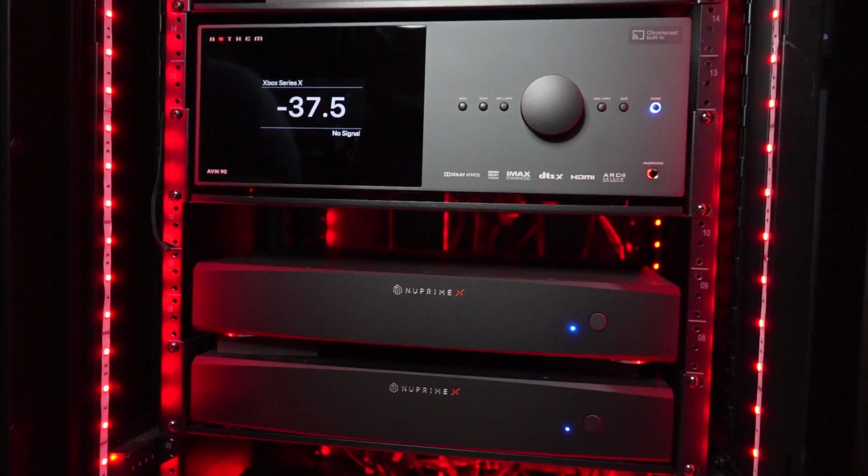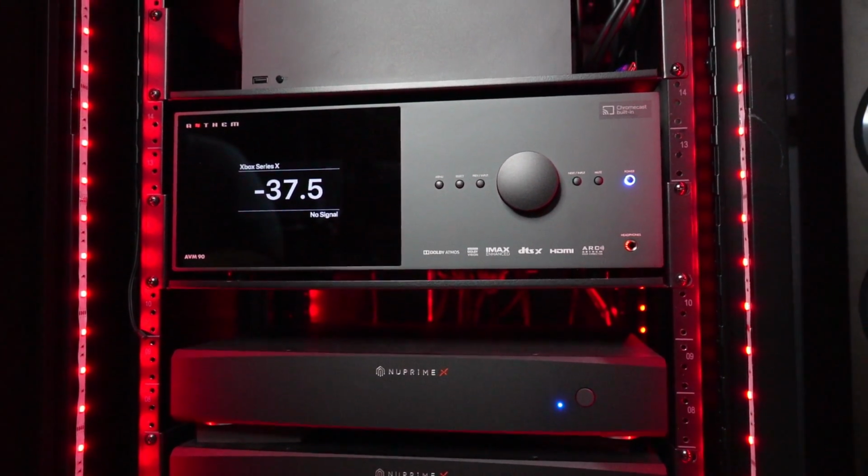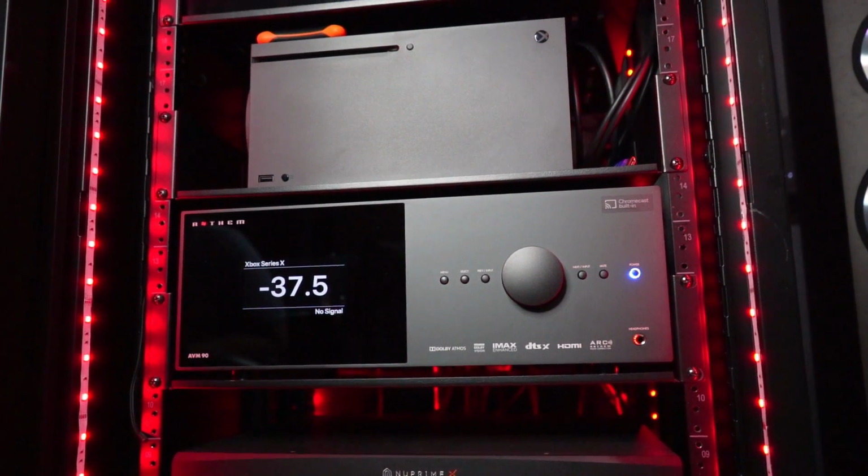Obviously, I haven't heard every processor out there, but I would guess that the AVM90 is one of the best units if you are a music lover that also loves movies. This unit will benefit you with any sort of genre that you listen to because of that clarity that I mentioned, which just really comes down to its impeccable detail retrieval.